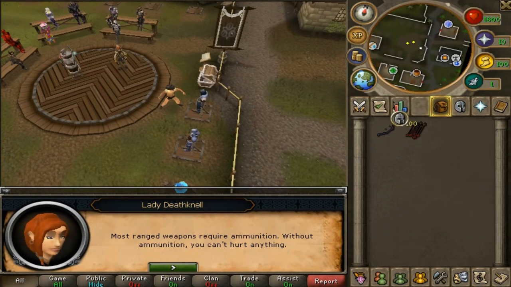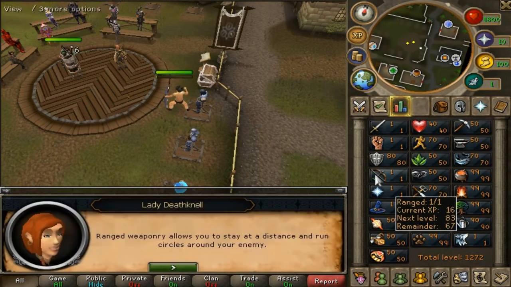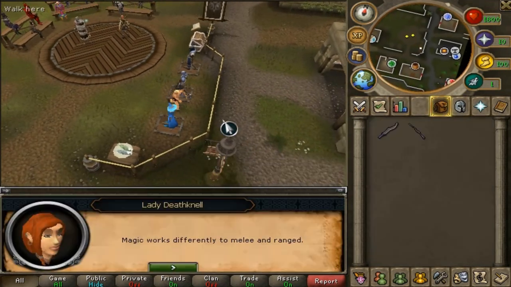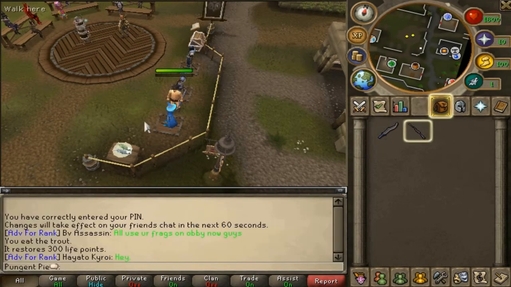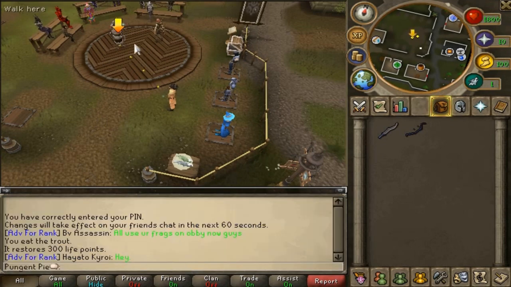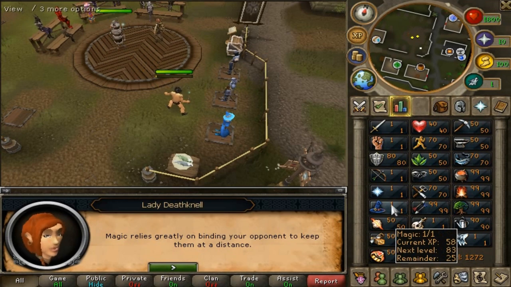Range. Put the range on now. If I get range XP, I'm going to rip someone's face off. 16. Okay, we're doing good. This is half a guide, half watching me not mess up my account. You get a little staff. You don't need runes at this point, I don't think. And then you just do some magic stuff.